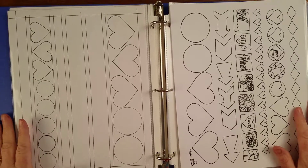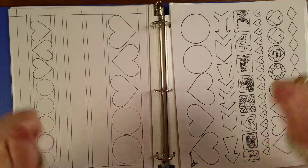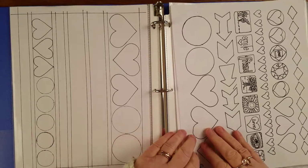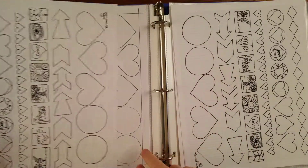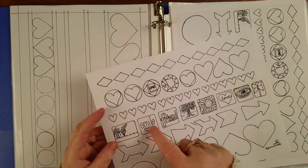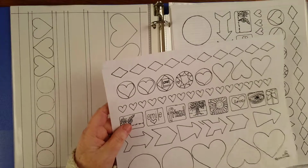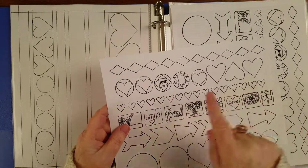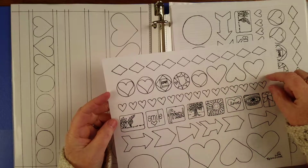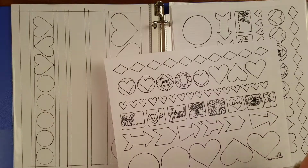So we started out with making a cheat sheet that would go either on the window, or tape it onto your light box. It gives you some idea of sort of a framework. These boxes end up being all the same height, which helps me square them off. I also wanted to show you that I did a whole line of hearts and a whole line of diamonds. So when I copy this onto sticky paper, I can cut out the whole line and put it like a line across the top or the middle of a card, which would be great.